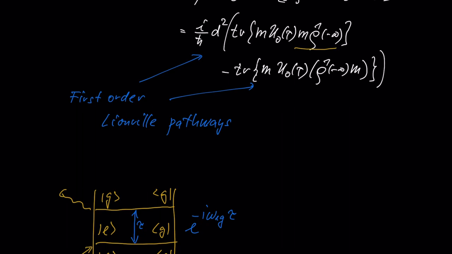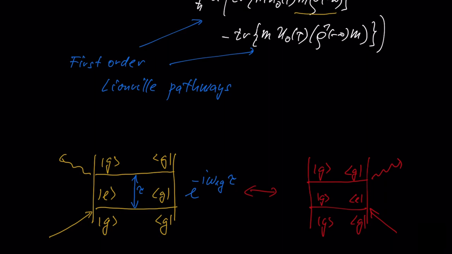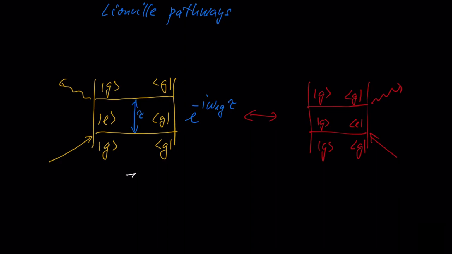We also know that the other Liouville pathway will be complex conjugated, so there will be the same start, and complex conjugation means that we act first from the right hand side, that's actually what we do here. Then we evolve for the time tau again, so we get to EG, and then there is an action of the transition dipole moment, which, as I said, can be equivalently written to the right, so that the diagram truly is just a complex conjugated term. In some literature these pathways are denoted as J1, because one is the first order, so this Liouville pathway will be J1, and here J1 star.